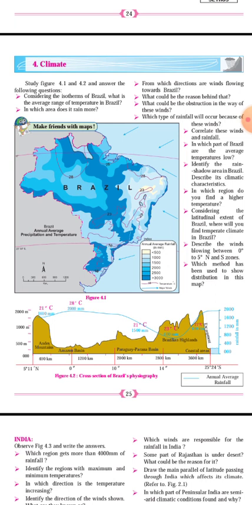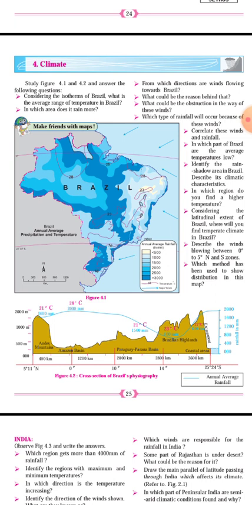To start with your lesson, you can see very clearly the map of Brazil is given. The physical relief map of Brazil is given with annual average rainfall, and some questions are also given. So observe the map and we'll answer the questions. Children, already you know the physiography of Brazil, which is divided into 5 parts. You must remember those points, that is, the physical division of Brazil. Now, on the basis of that physical division, we are supposed to answer the following questions.